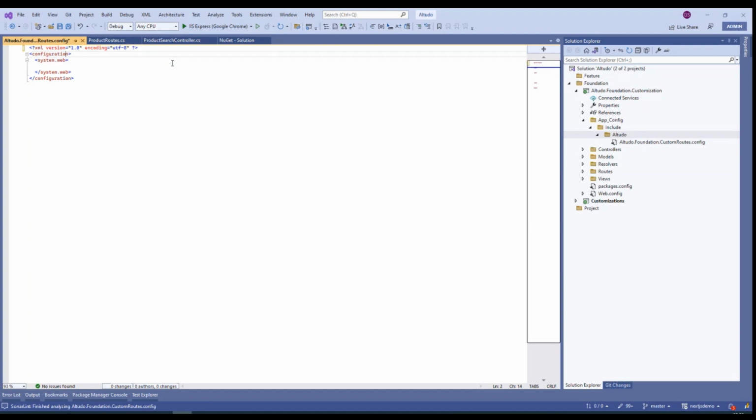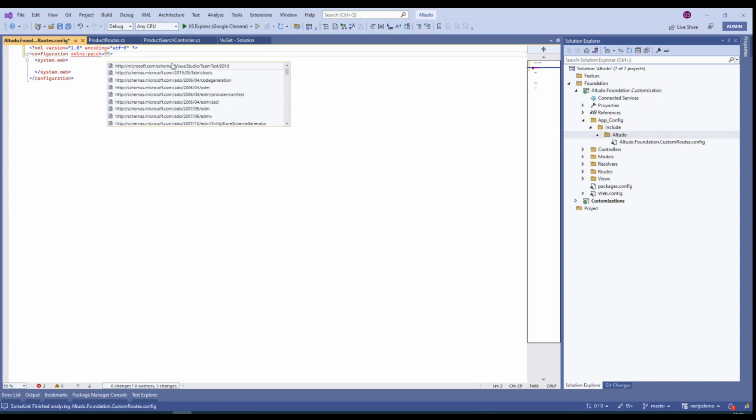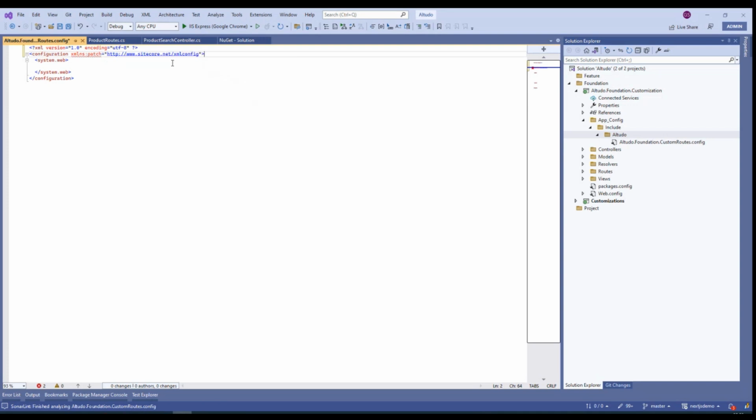So under configuration, first of all, I have to add the namespace for the configuration, XML namespace patch. It has to be www.sitecore.net/xml/config. It's the namespace.